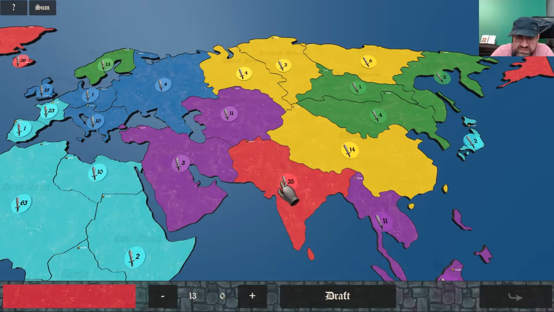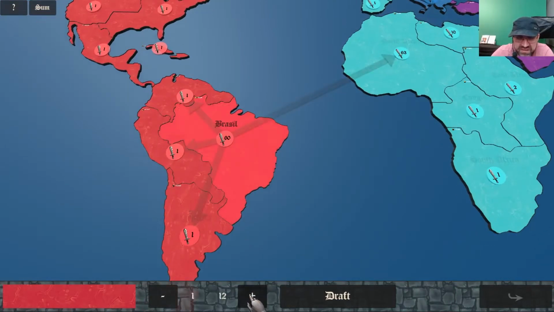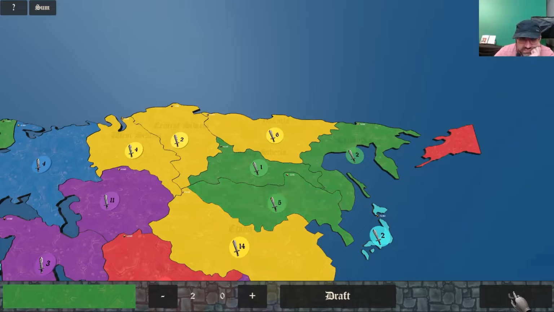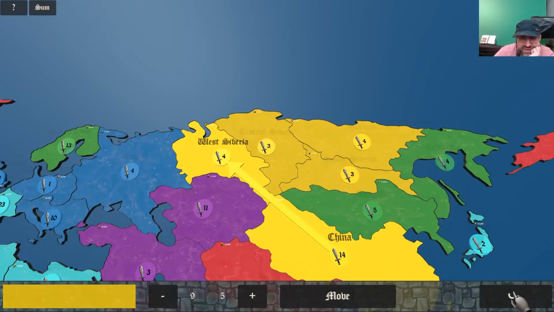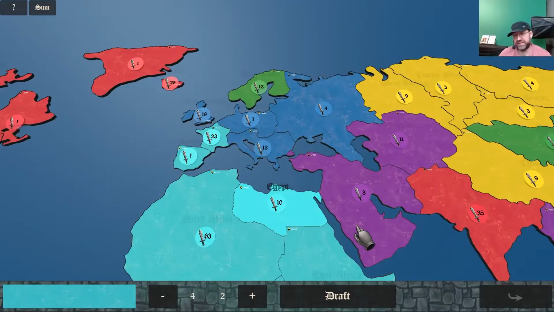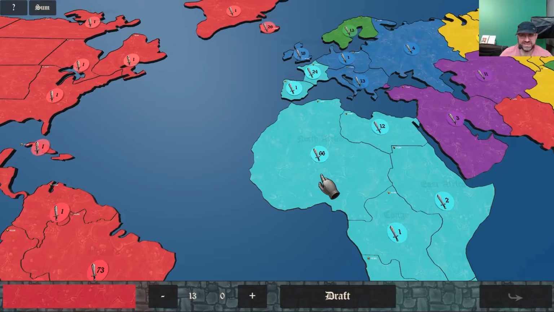Just wonder what to do here. I don't like this power in France. Not yet. That's the problem. Okay. We simply need to... Wherever we see someone is getting too powerful, we need to act to reduce its armies. But the problem is, light blue at this point is too powerful for us.